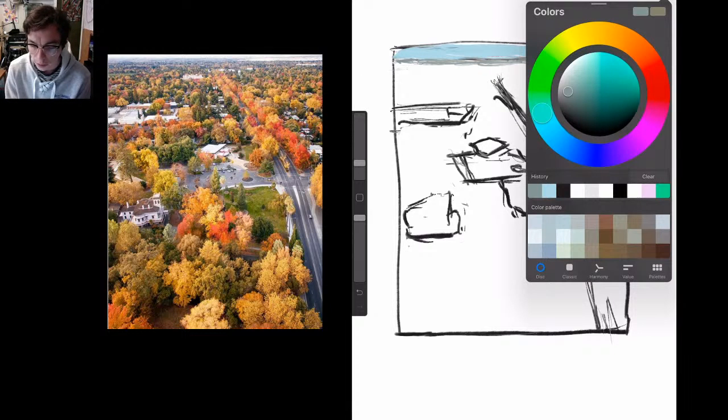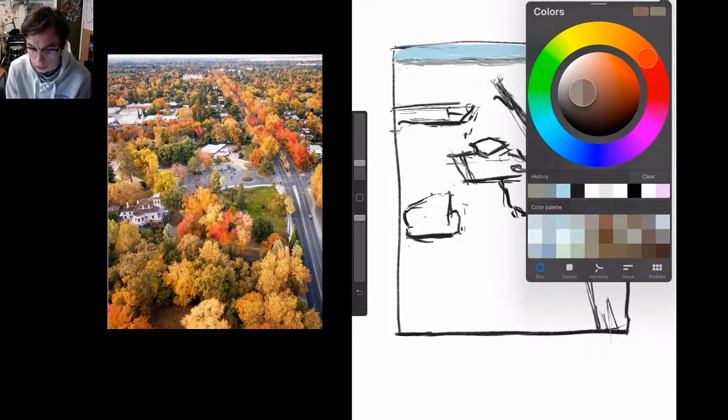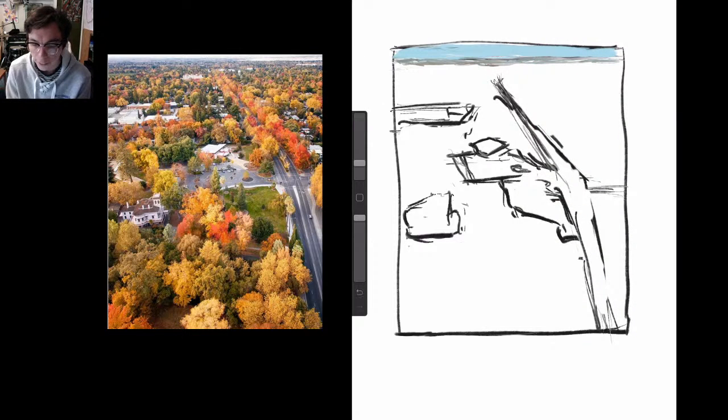So I've got some greens, and some more brownish colors, some reds, all that. I'm just going to mix them in sort of randomly here until I hit this point where the esplanade starts.